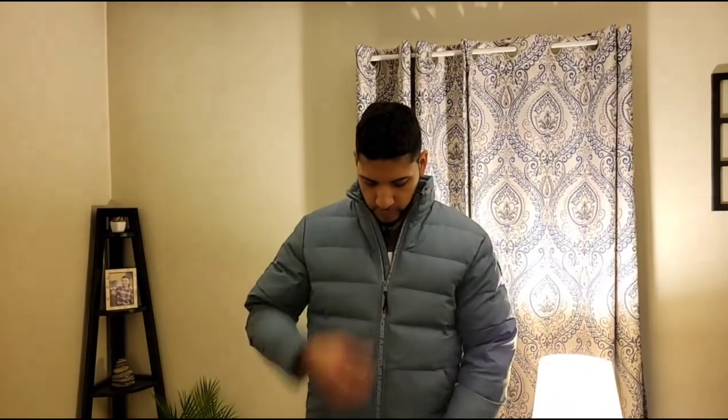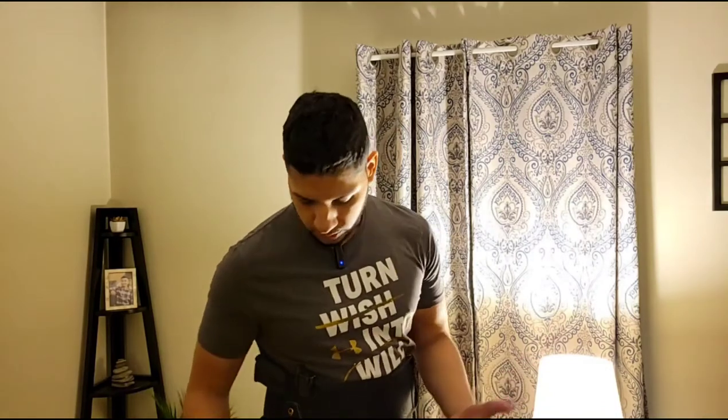I know some of you in the comments are going to say, 'Why don't you just wear a bigger shirt?' — because I don't feel like it. I like to have my shirts fitted. Yes, I do wear a coat with the belly holster because my heart desires to. Walking down the street, you won't even know I have it. There are some days I might wear a bigger shirt to conceal carry my inside-the-waistband holster. Always get something you're comfortable with, because that builds your confidence in drawing and using your firearm.